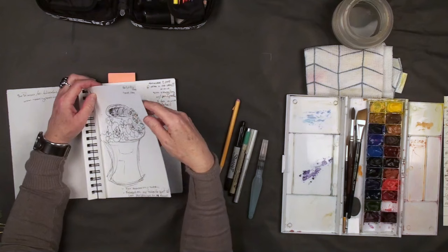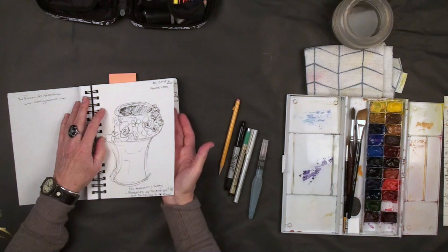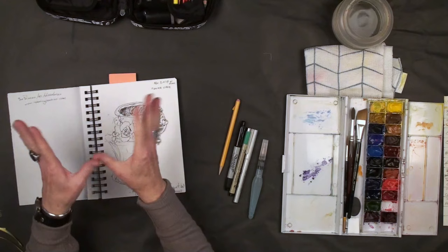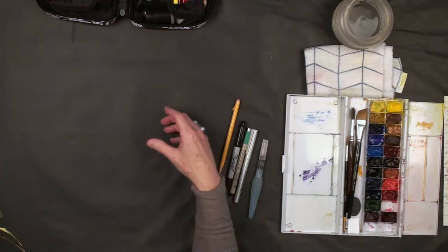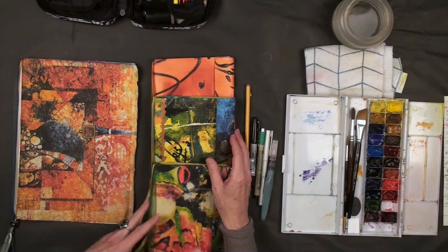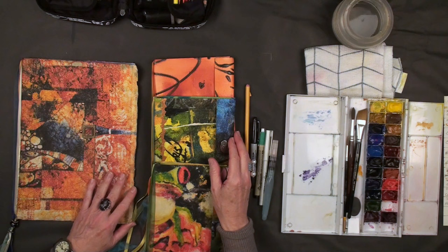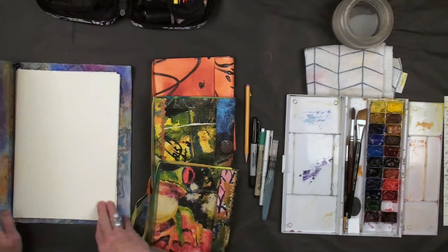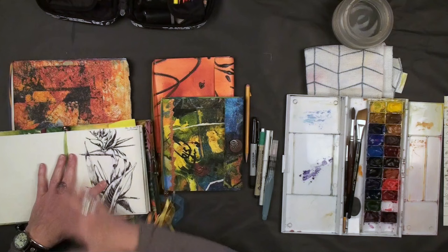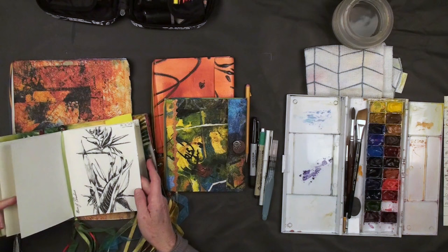The micro perf means if you want to take a piece out and put it with a painting you're creating in a file, it's easily removed. My biggest complaint about most store-bought journals. Otherwise I make my own and have a lot of fun with handmade journals. My dear friend Kathy George set me on that path — with simple ribbon and watercolor paper, I make them in various sizes. The beautiful thing is I can slide that piece of paper out, keep it with my painting, slip a new piece in, and I'm ready to go.